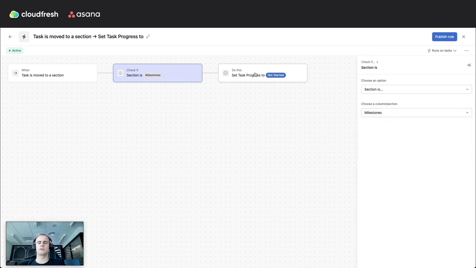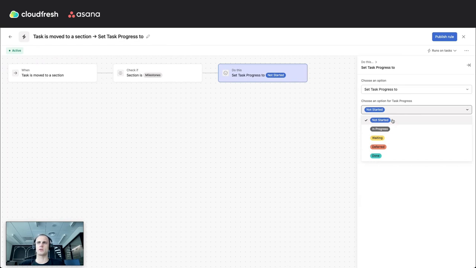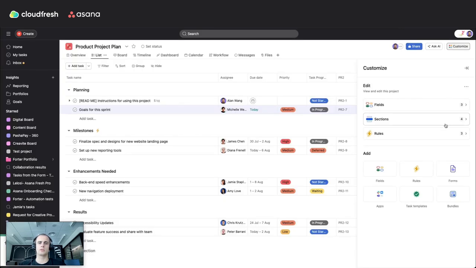And also it could be assigned due dates. For this example, this rule will take effect on some of the custom fields, so I will change the parameter of the custom field here, so let it be In Progress. After everything is done, you just need to click on Publish rule, and that's all, the rule is ready. So using these steps, you can easily implement predefined automation in your project, saving time and reducing manual work.